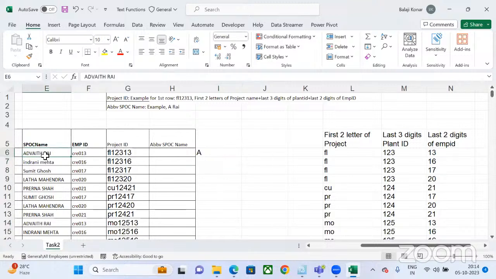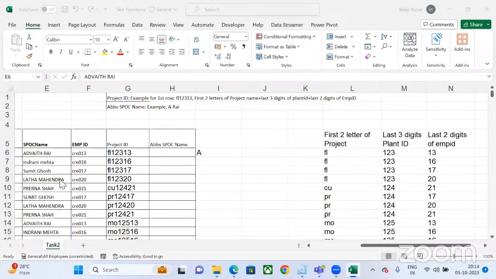But I want Rai as well. How do I get the word Rai? For example, here it's 3 characters. Here it's 5 characters. Here again it's 5. Here it's 8 characters.